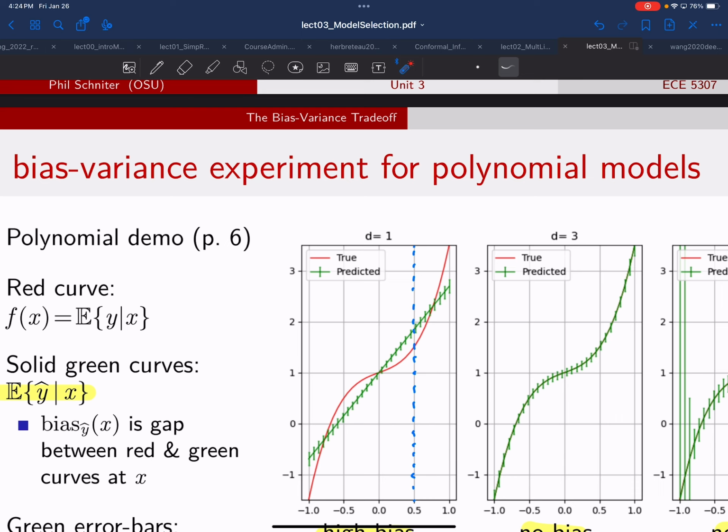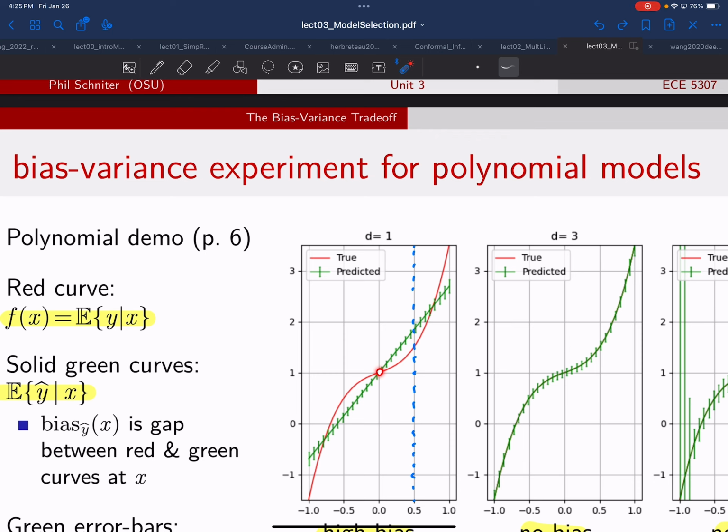Okay, what I was looking for is the bias, which is the difference between y hat and y, and it is simply the gap between the green and red. This is the true y, on average, because actually the true y has noise in it. The true y is half the time above this, half the time below this. But this red curve is the average true y because you're averaging out that zero mean noise. So this is the average y, right there. This is the average y hat. That's how we define the green line. So if I want to know the bias, I look at the difference between red and green, and I find that at that x, it's biased. So what about this x right here? Or what about 0? Is it biased at 0?